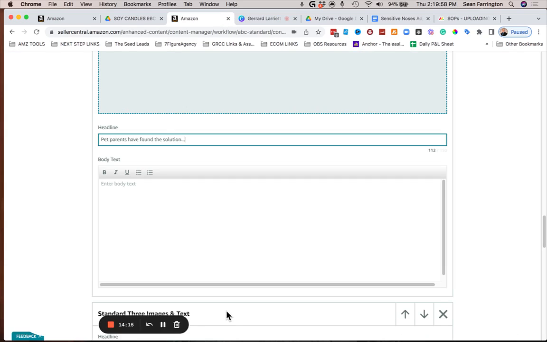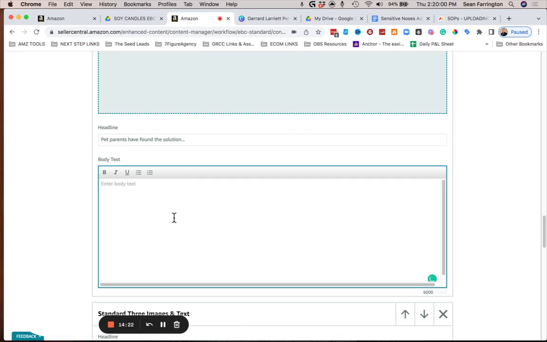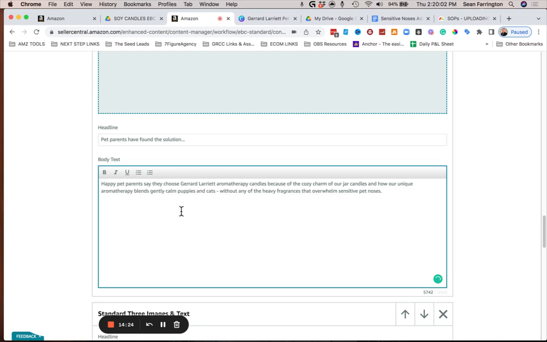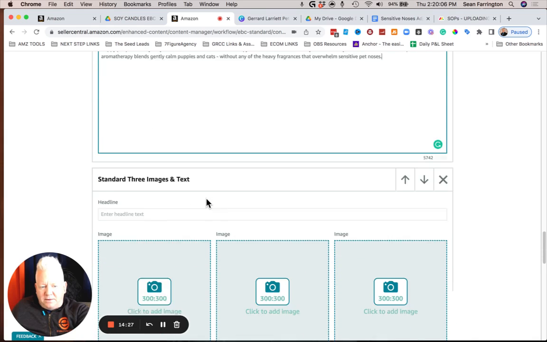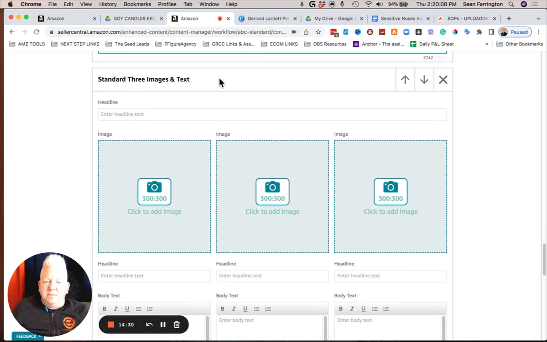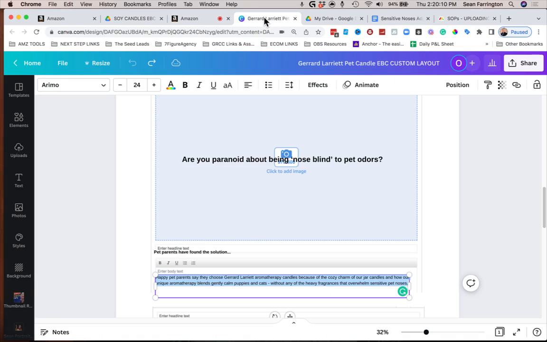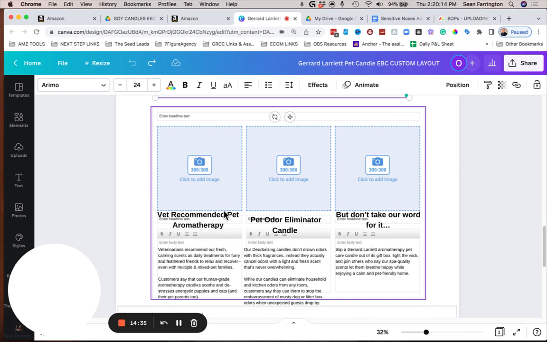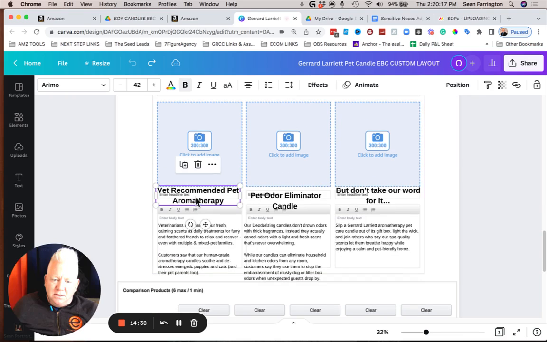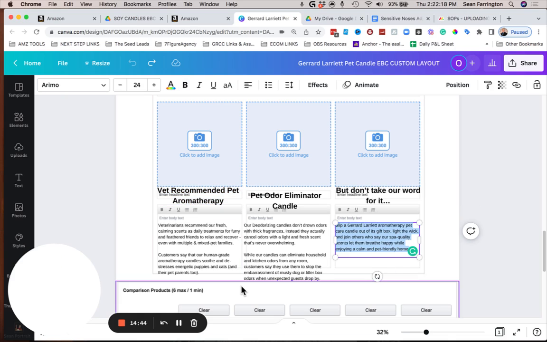All right, still going, putting that in. Again, I'm just checking these over to make sure that they don't need any formatting or anything like that. All right, and then three images in text. And here we go for the three images in text. Sometimes there's a headline up here, sometimes there's not. If we're just going straight to the images, then we just grab those. So I'll put those in and I'll come back in a second.